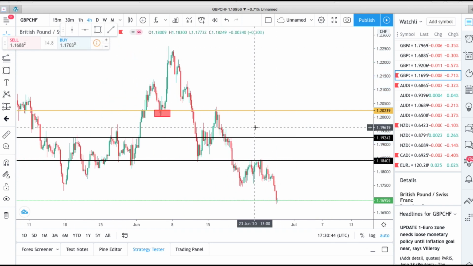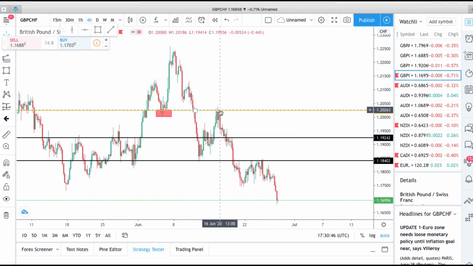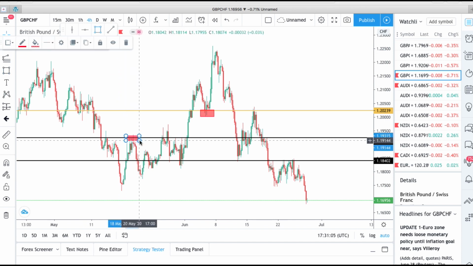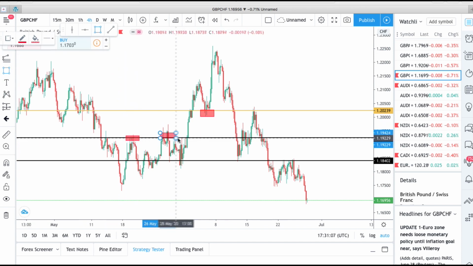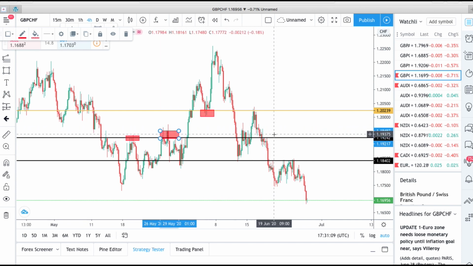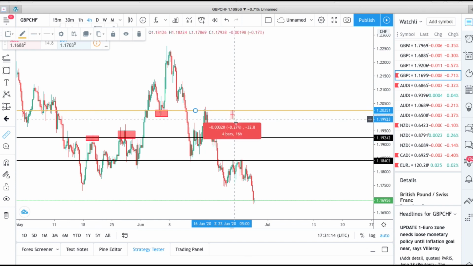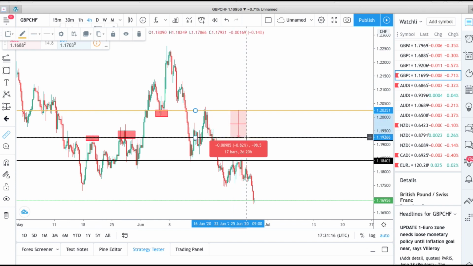Now, remember, we would have entered the market here, our golden zone, based on the Fibonacci retracement tool. But according to the Fibonacci base extension tool, these are take profit areas. Now, let's look at the first take profit. As you can see, this is a current market structure. We had some weak rejection here and here as well. So this is our first take profit, and let's see how many pips that would have been. From here to here, that's 98 pips.